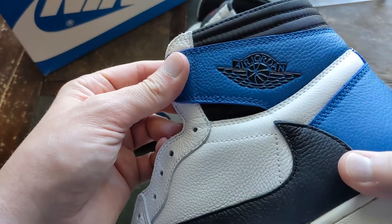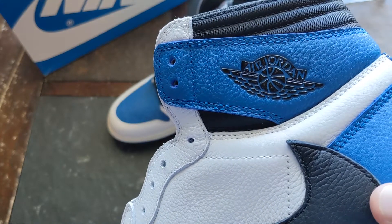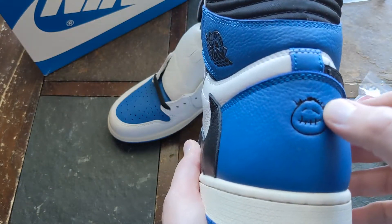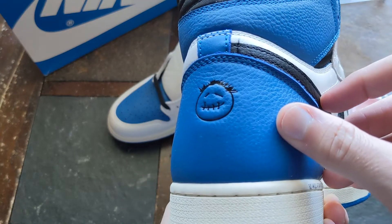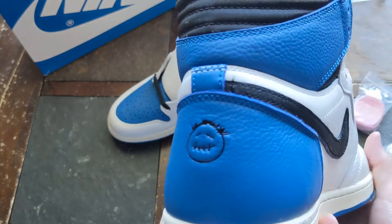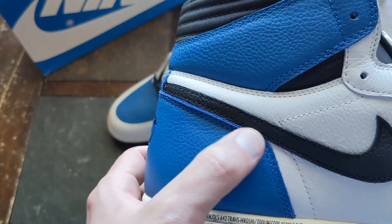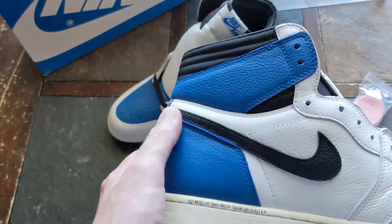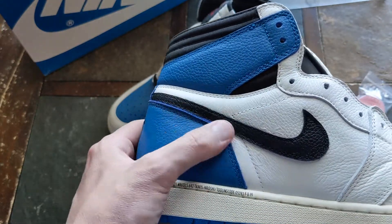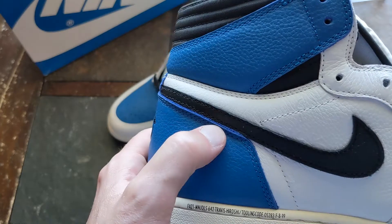Alright, Wings logo — more tumbled blue leather, which we want. Is the printing clean? Is it centered? For the most part, I'd say yes. Heading to the back — decent size, is it indented? Yes. Pretty decent, not too small, maybe not too elongated. You can see some exposed leather here at the back with the swoosh, which we do see in retail. But a flaw on retail or rep is the same — if it doesn't look cosmetically good, you probably don't like it. So check that leather exposure in your QC. It's not too bad.